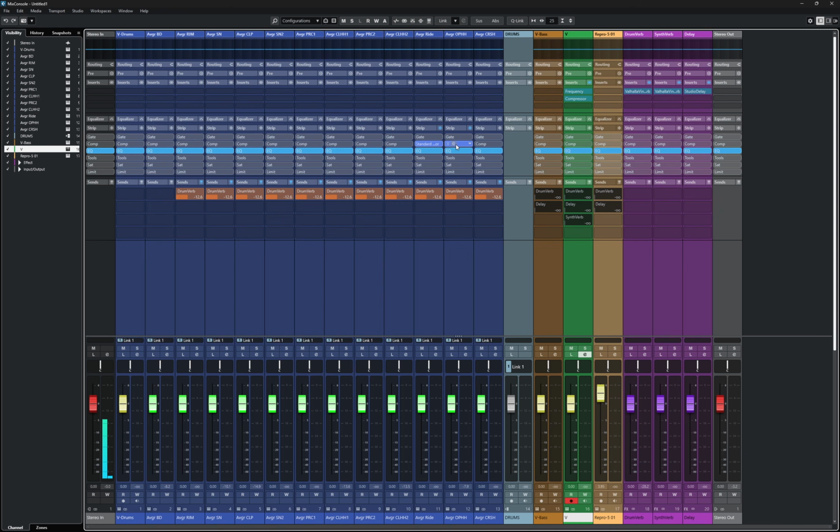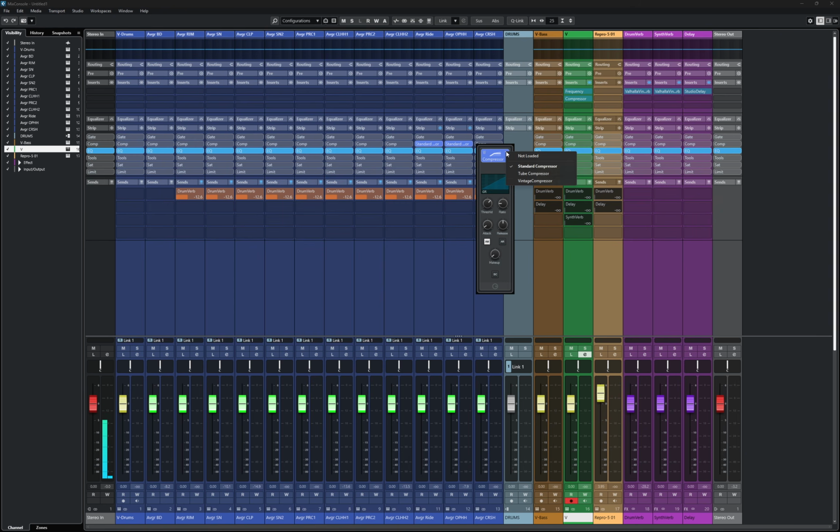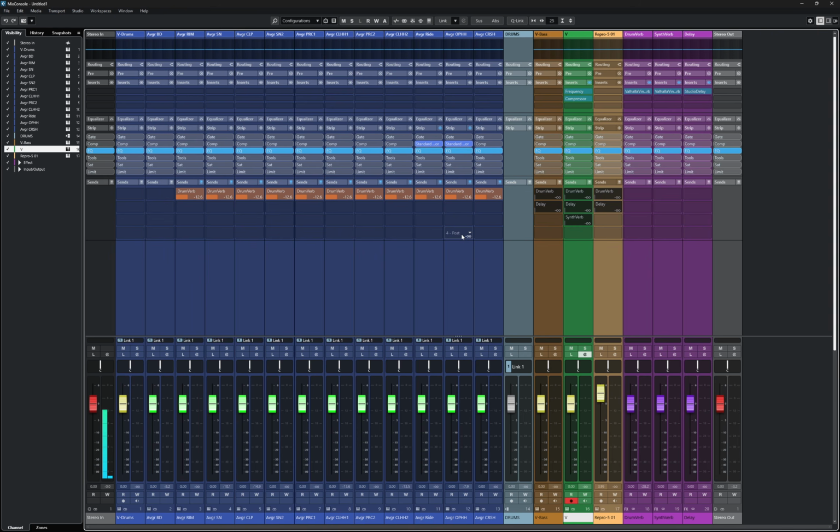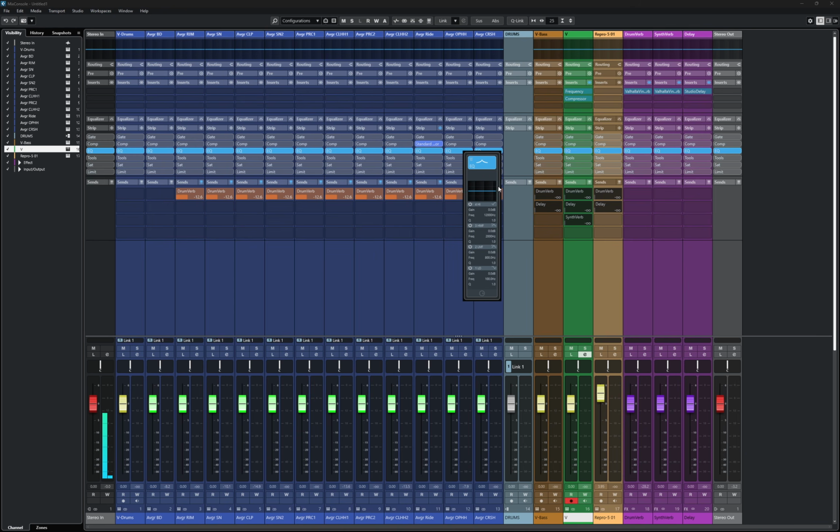We can do stuff with the compressor, and you can change the different compressors out, like a tube, a vintage. I'm like, dang, this is all within the channel strip. That's actually really, really cool. We can bypass, turn these on and off, or we can not load something. We have the EQ. We can check that out and kind of mess around with this guy, which is nice.